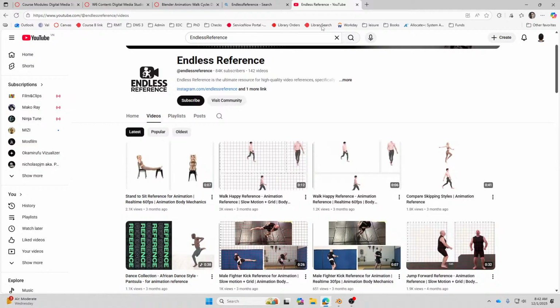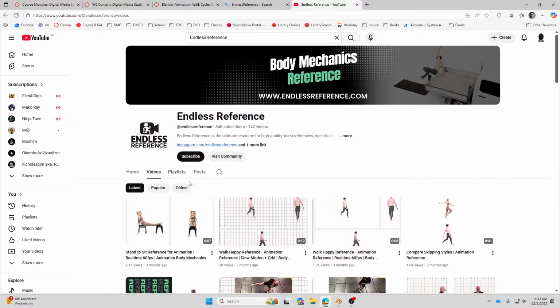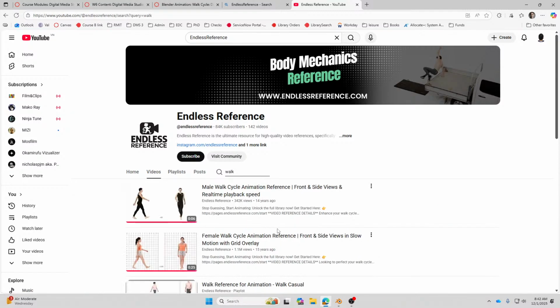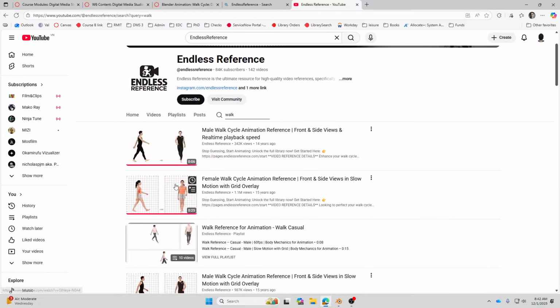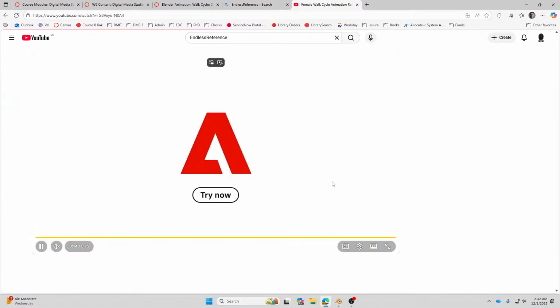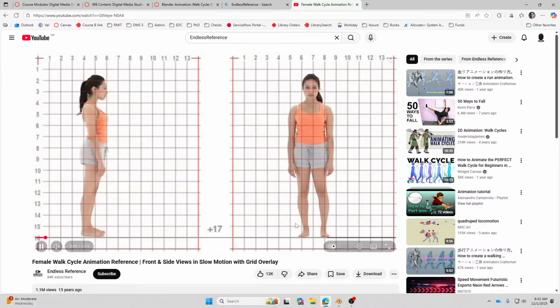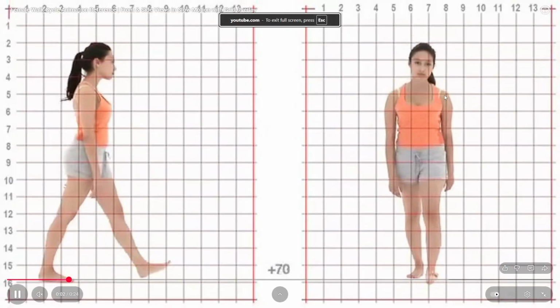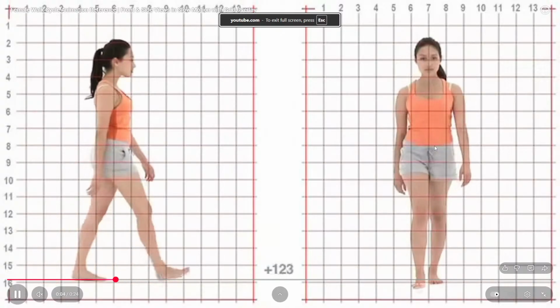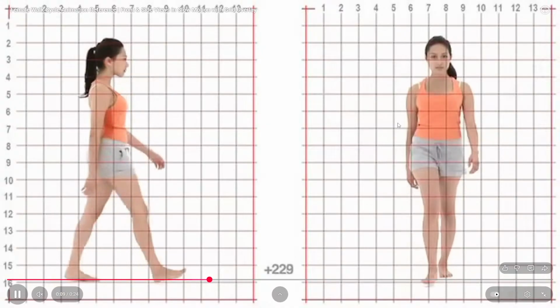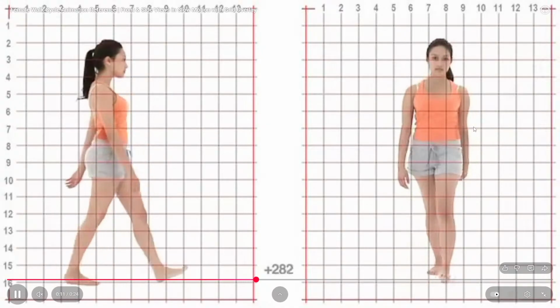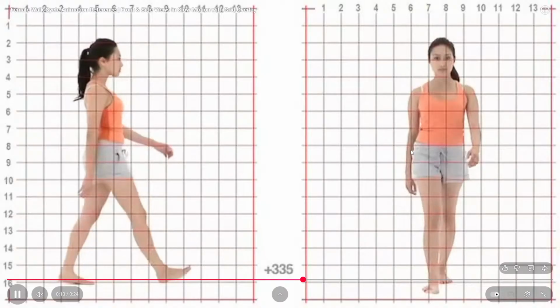If you search for walk over here, you can see female walks. Alright, and just to talk a little bit about the difference between male and female, you're going to see that when a female walks, the area around the hips over here moves more than the male.